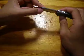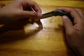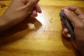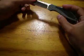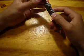Look at that. Just comes out so fast. I mean, no wrist action needed. Just a light pull from the index finger, and it'll come out. Just very easy to deploy, despite no thumb studs.